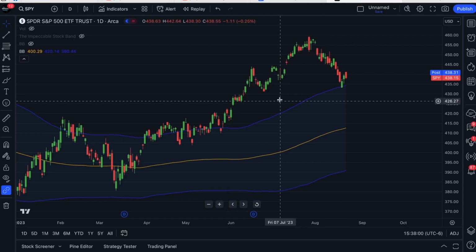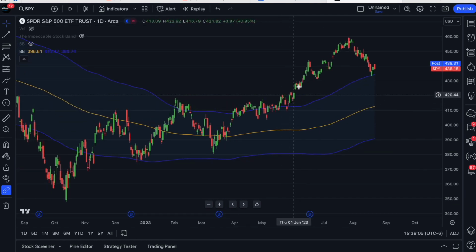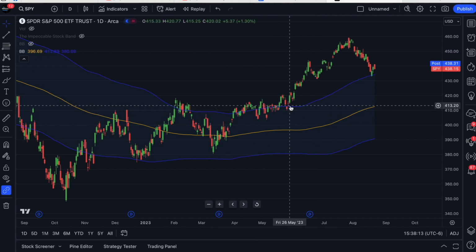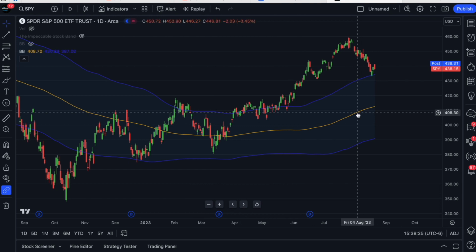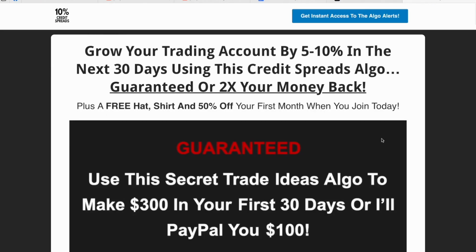Okay, what does it look like visually on the chart? Well, as we discussed in the last lesson, if the stock is above this top blue line, then we are trending up, and if we're trending up, that means we're in a bullish market. So this trade criteria is met if the stock is above this top blue line. Now again, if you didn't watch lesson number 2, please go back and watch it, but this blue line is simply a Bollinger Band set with the settings of 200 for the moving average and 1 for the standard deviation. Again, it's not as good as what members get as the trending band, but it's close enough. Anyways, let's dive into the specifics.